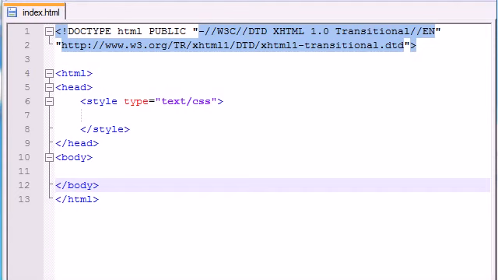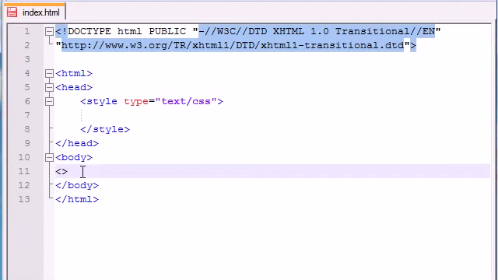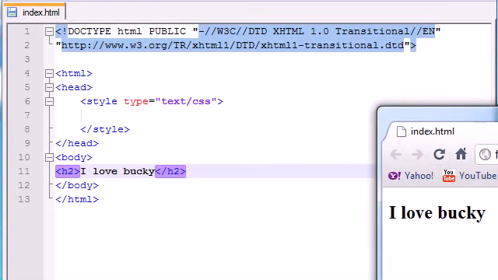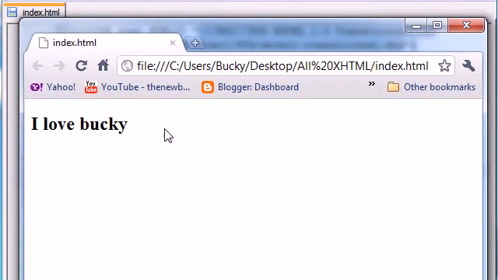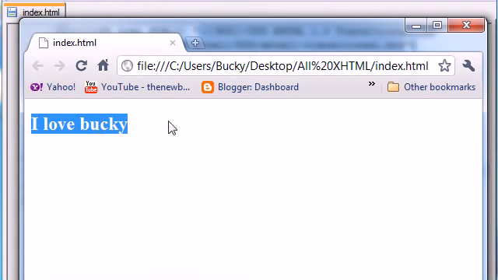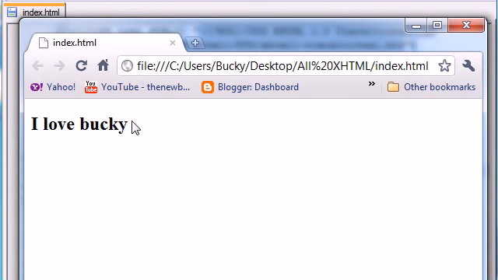So whenever you have an element on your screen like a header, let's go ahead and put a header 2 and let's write I love Bucky. That's good enough. And let's go ahead and check this out right now. Whenever we have any element on the screen, we look at it and say, oh, this is nice. Text on the screen, that's all I see. But check it out, and here's where I'm going to throw you for a loop. This one element actually consists of 4 different parts.